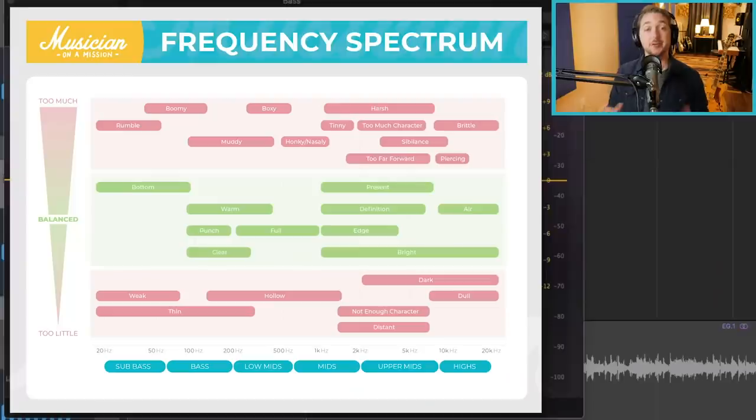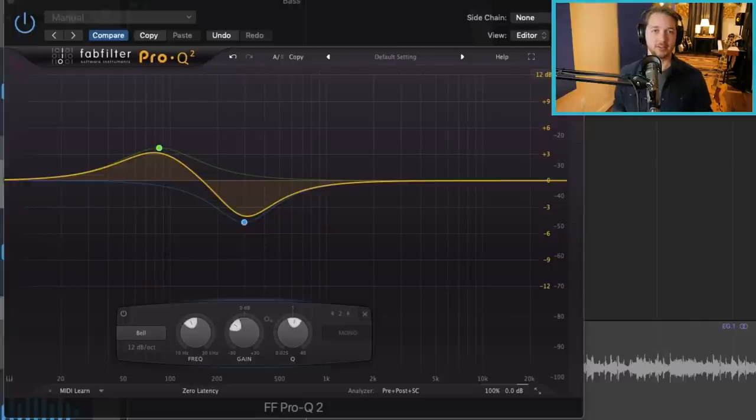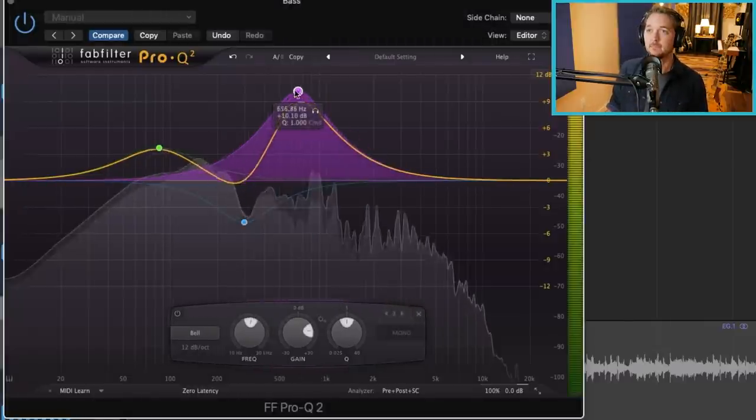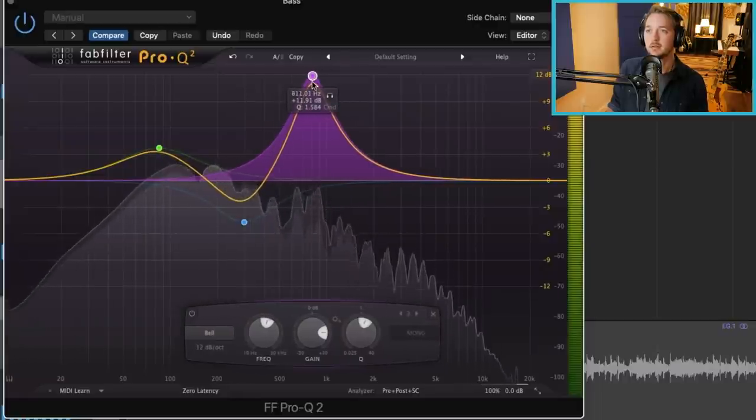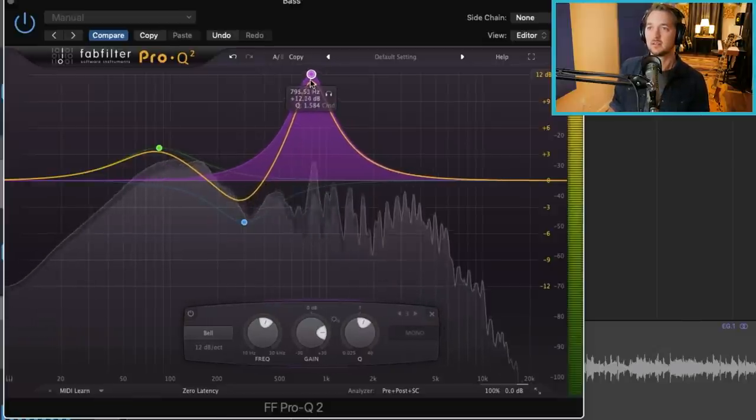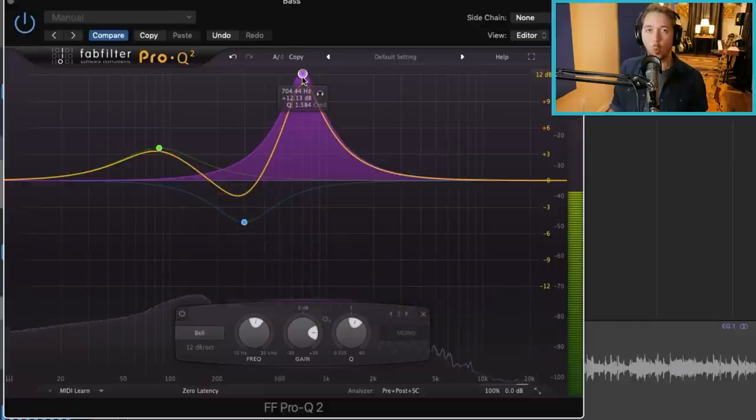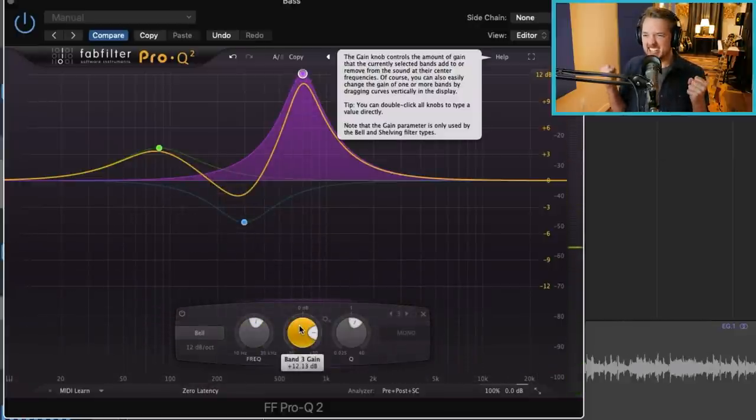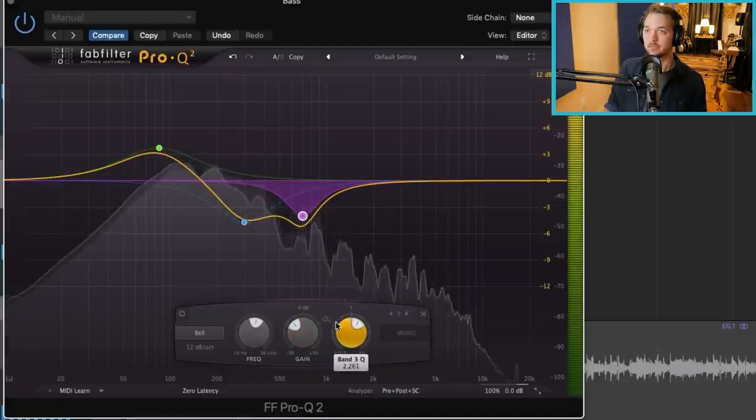There was actually another word that I use to describe this as I was listening. And that is actually the word honky. Now you can see in our chart, honky or nasally is another word for it. That usually lives somewhere between like 500 and a thousand Hertz. I'm going to try to see if I can make a cut around there to kind of clean up that part of the frequency spectrum. So same thing and grab another bell and go from there. Like right here, right here. There we go. That kind of sound sounds like almost like a wah-wah pedal. That's really kind of getting in my nose. I'm going to cut that. Yeah, so that is feeling already so much better to me.